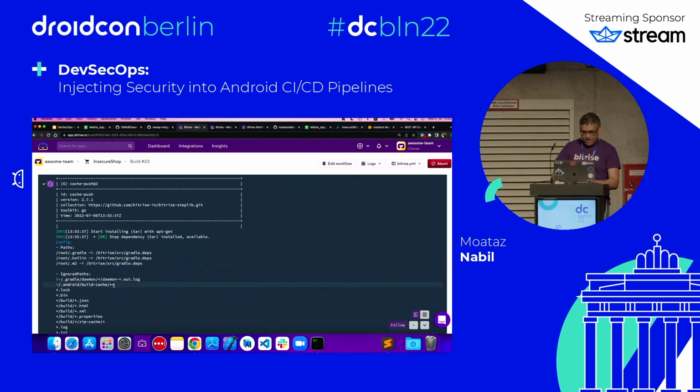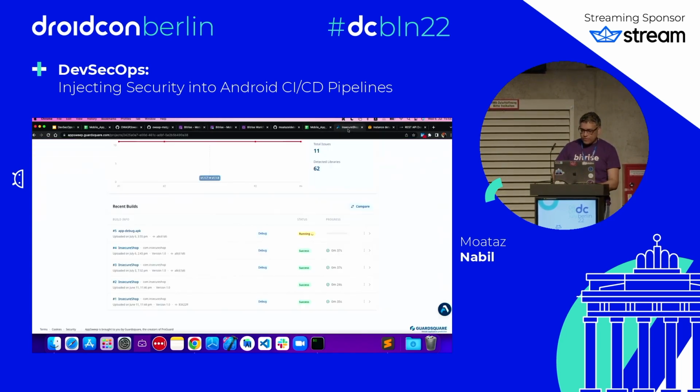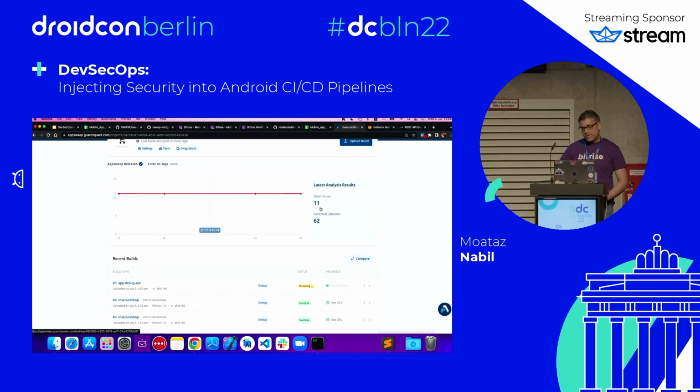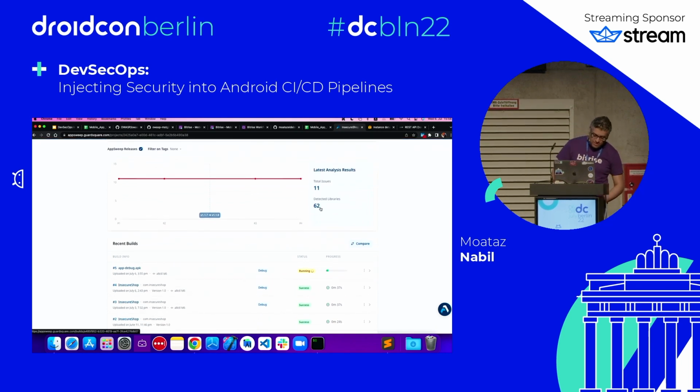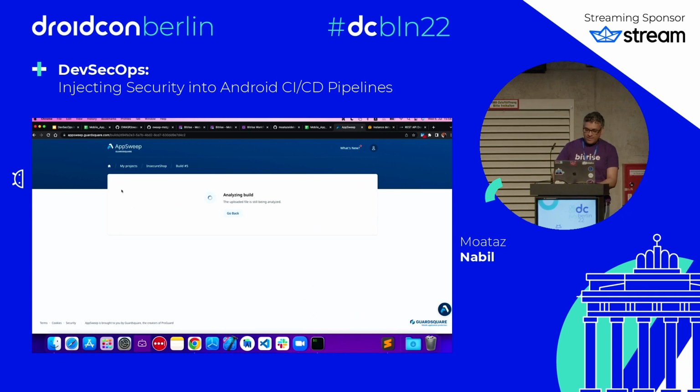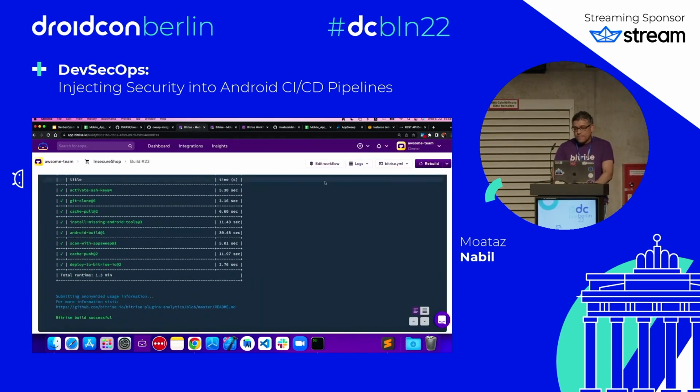So now we are running Gradle. And if you go to this one, we have already sent the APK with the API key as well. So now this scanning is running, and we will wait until we get the result. In general, we have total issues inside our application. We detected 62 libraries inside our application. And here, it is still analyzing or building our application.